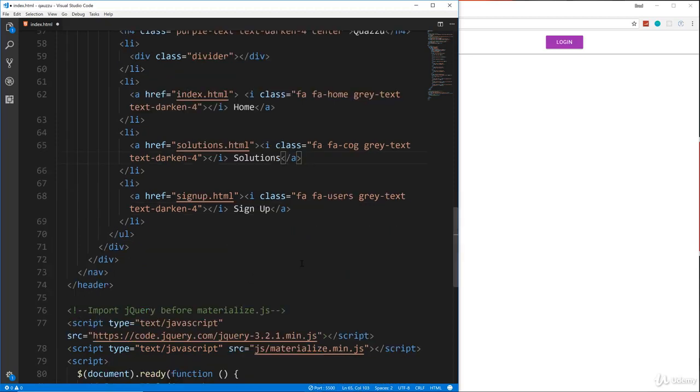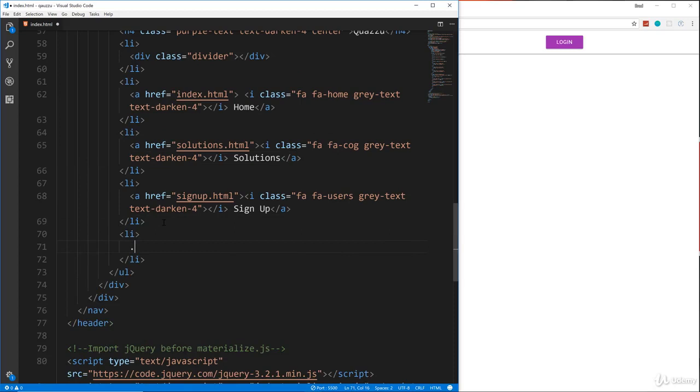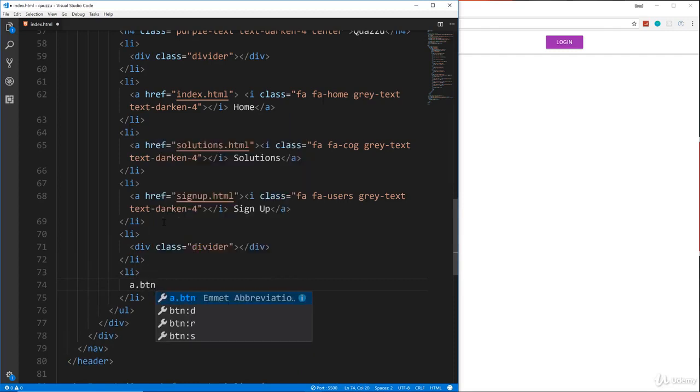Okay, then we're going to have another divider, so LI div with the class of divider, and then finally we're going to have a login button here as well, so it'll be inside of an LI, an A tag with the class of BTN, also the class of purple, and we're going to say login.